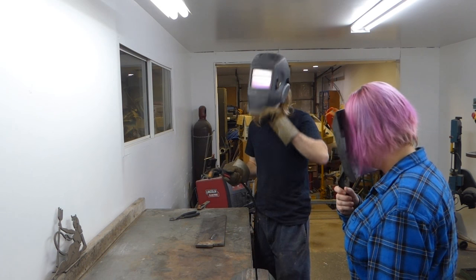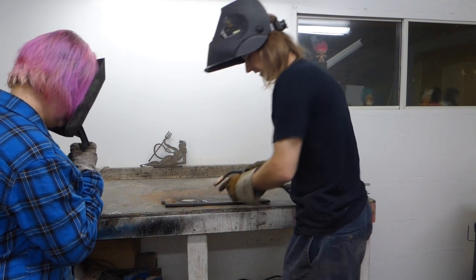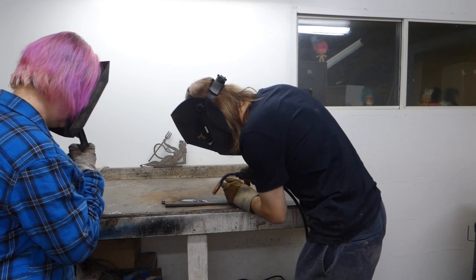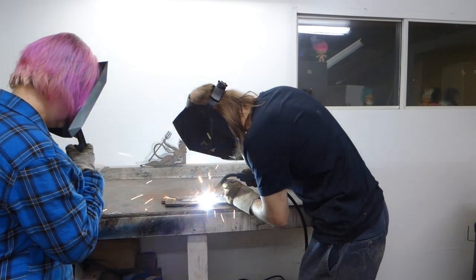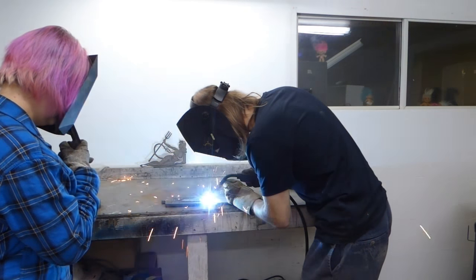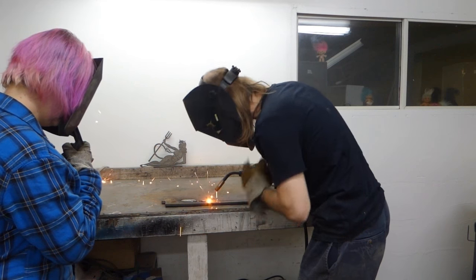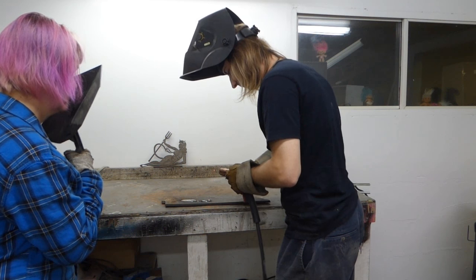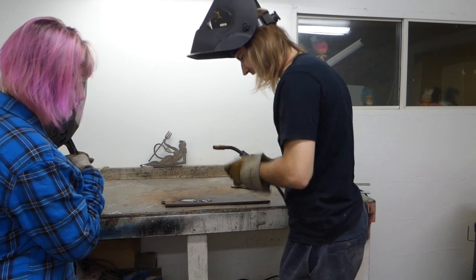So the distance that I talked about, that half an inch, here's kind of what happens if it's wrong. Too much stick out, and all you're going to get is that. That is not a weld. That is just melted metal turning into a little volcano, burning, and it's just causing a mess.